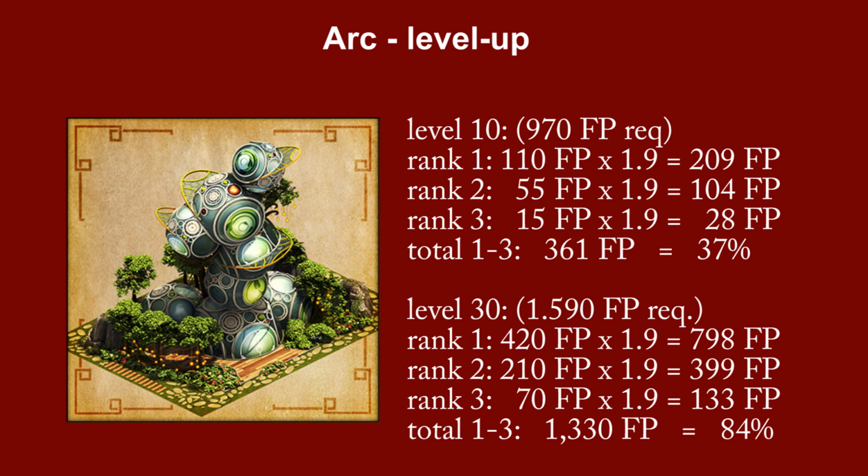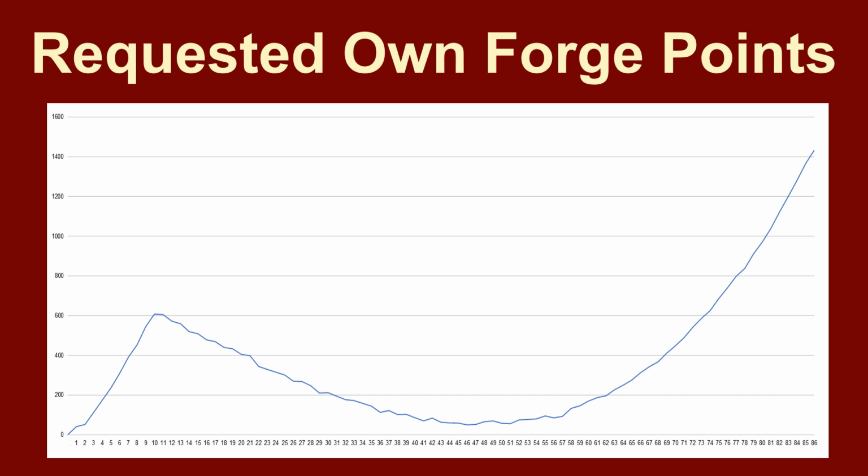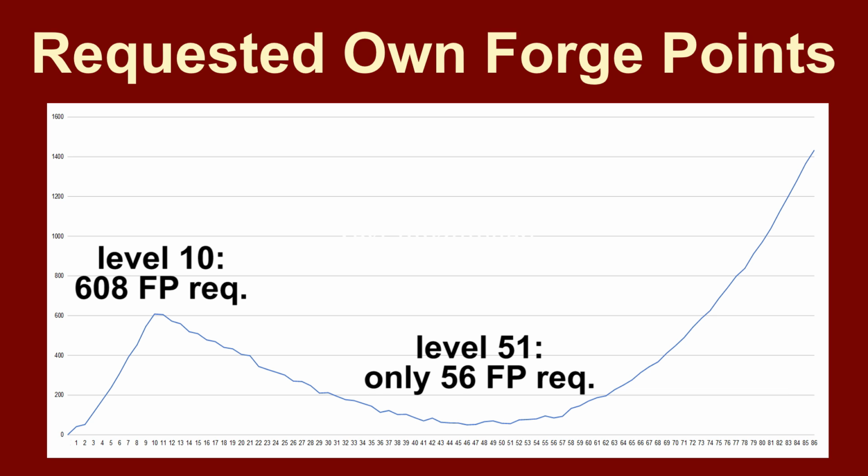During these upgrades, the best places in the contribution list are often given to players already owning an Ark level 80. They donate 1.9 times the contribution bonus without receiving anything in return, and this really fills a lot. The diagram shows that until level 10, the necessary number of own Forge Points is growing. Above level 10, it is shrinking again with each level. In a medium range, the Ark fills nearly automatically by contributors.